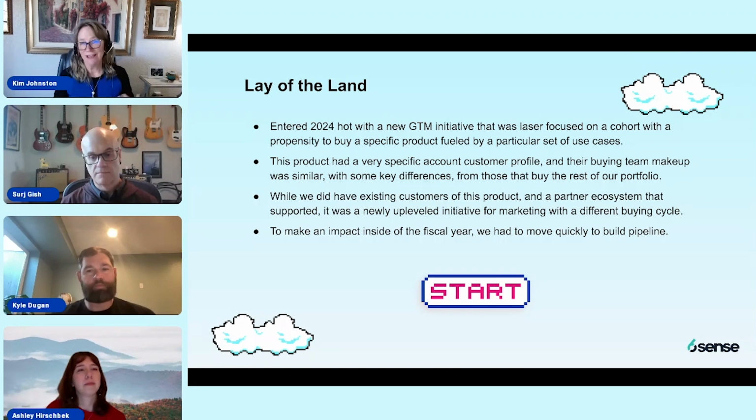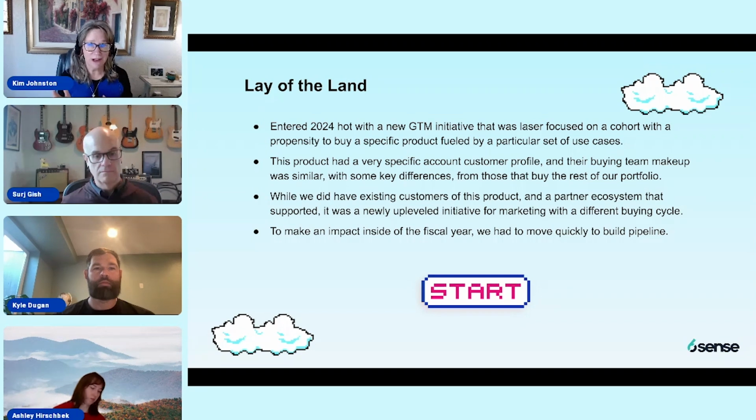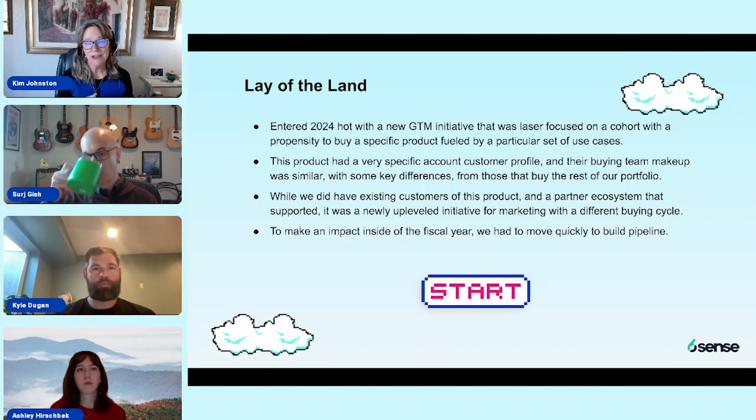Yeah, you bet. So I would call this step 0 in Kyle's 5 steps. It's the context behind the campaign that we built. We entered this year with a very hot new initiative from the top, and that was to go after a different set of cohorts, a little different than our typical ideal customer profile, to sell a particular type of product, a combination of products that we have in the portfolio. It was very important for us to understand the target audience and the surface space that we had, how big is that audience, and to understand that profile very specifically.